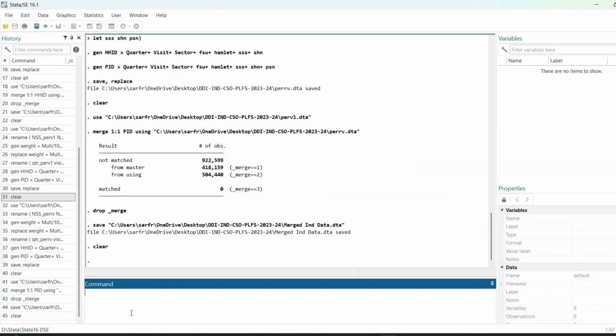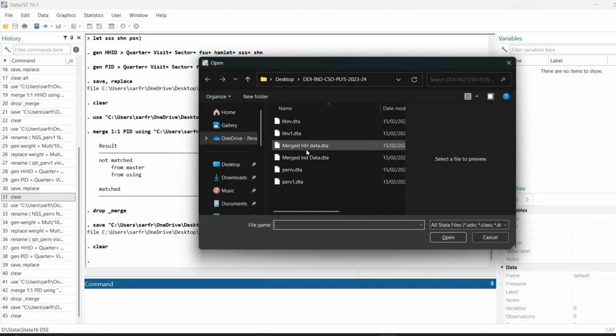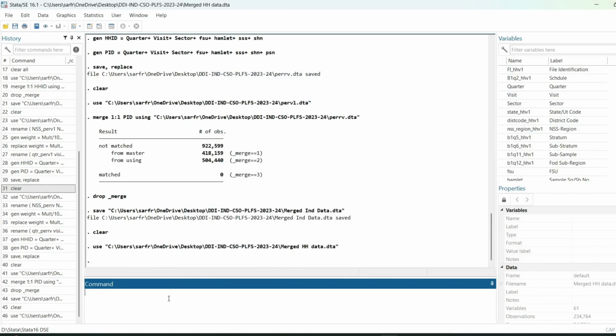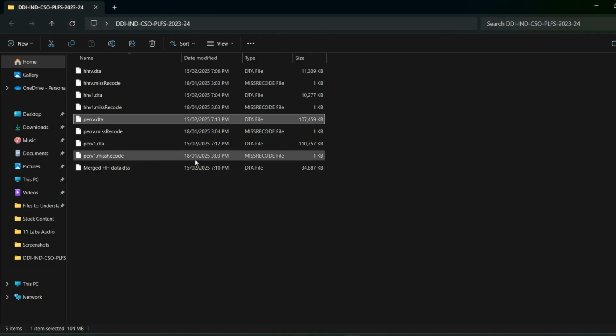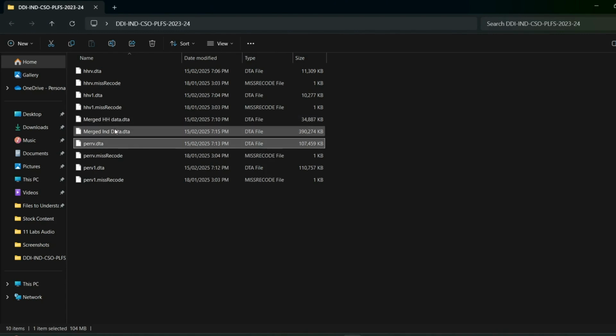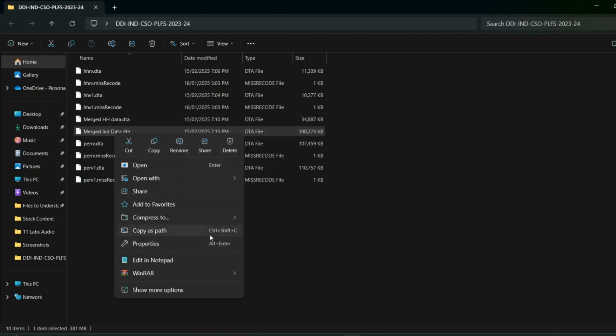Okay. So what I can do is I can open my household level data, the one which we have merged. Now I will type merge 1 is to M and using HHID, and then I have to copy the path. So where is my individual level data? Here it is. Control S path.